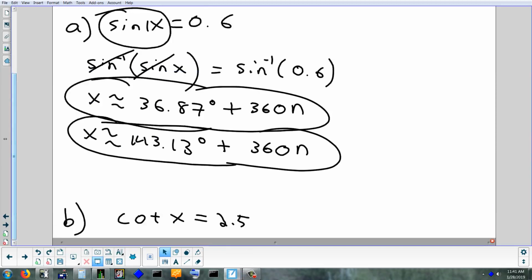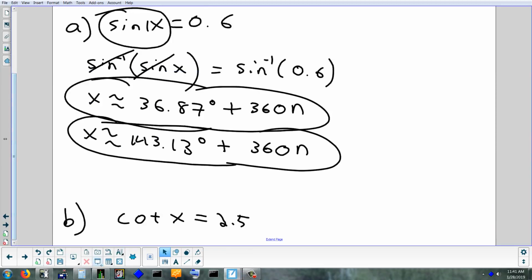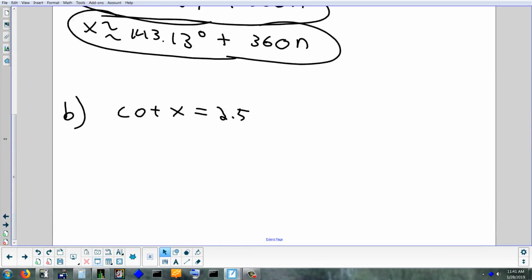Right, so let's finish up with one more, and let's do this one in radians, just to practice that. You know what, if we want right away, why don't we just find the period before we do anything?